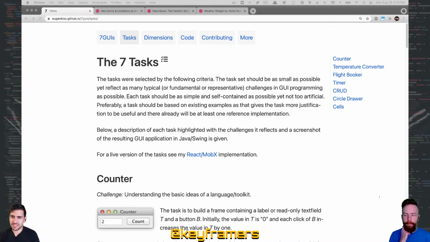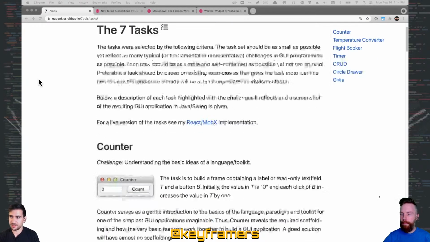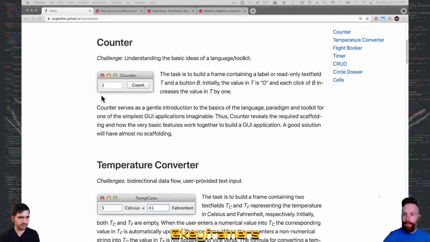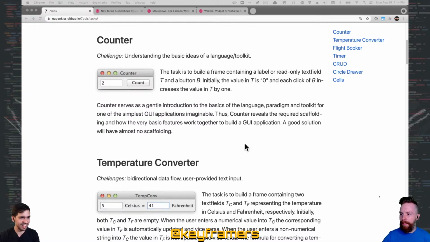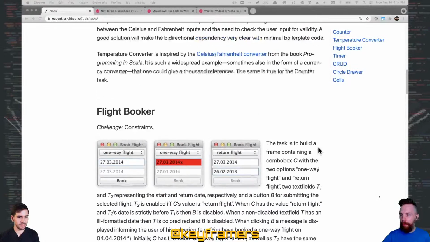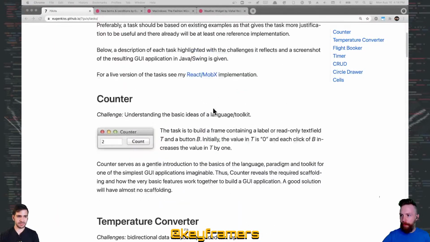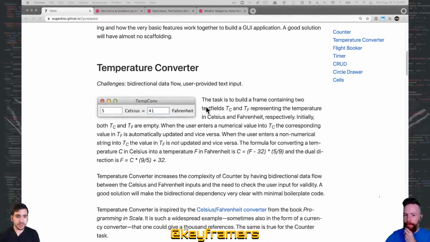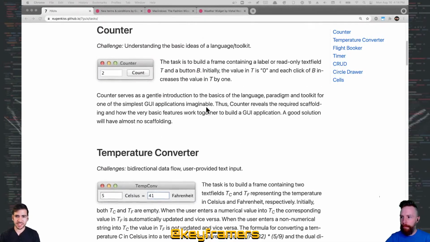The first task is the easiest one. It's a temperature converter, if I got that right. Or the first one is the counter. Okay. Yeah. So we're doing a temperature converter. Not a counter, I believe, right? Well, we can probably knock out two. So 2 or 3. Sure. So we could do the counter and the temperature converter, but those are fairly simple tasks. Then it gets more advanced.